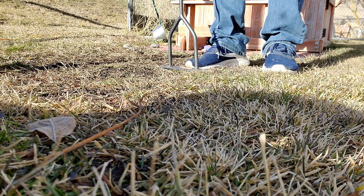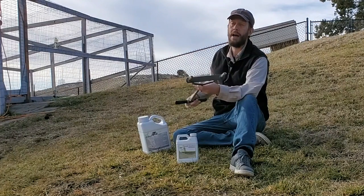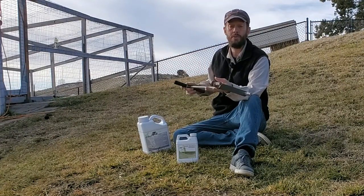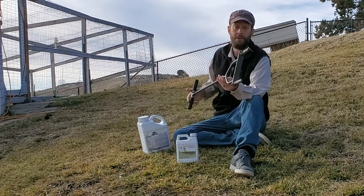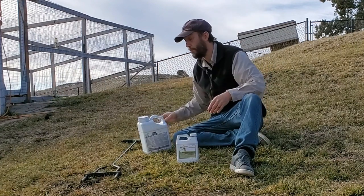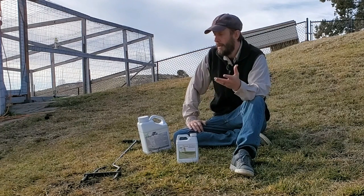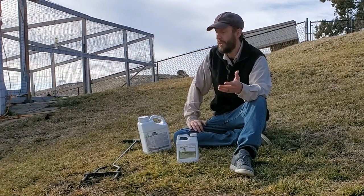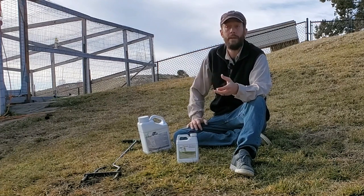Nine months ago, I used this tool and I went through the entire other side of my house with it. This was a very inexpensive tool that I bought on Amazon. Alternatively, you can rent power machines from local tool dealers or rental centers in your neighborhood. You could probably spend one to three hundred dollars on rentals or having companies come over to do a mechanical aeration of your lawn.